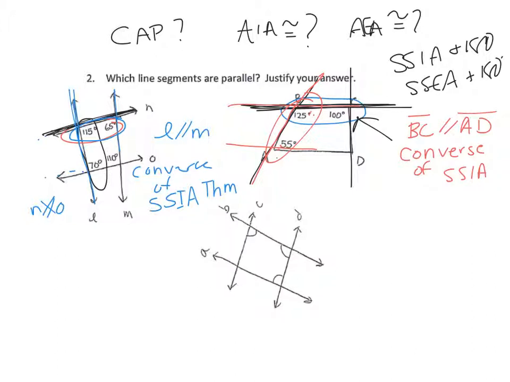And the last one doesn't have any numbers in it, so I'm going to use markings. These are all congruent by vertical angles. So if I'm looking at these two angles, I don't have anything that they add up to 180. And if I'm looking at these two, I don't know that they add up to 180. I don't have any alternate interior angles. Nothing right here, nothing right here, nothing right here for this transversal. So I can't conclude anything. So I'm going to say nothing can be concluded.